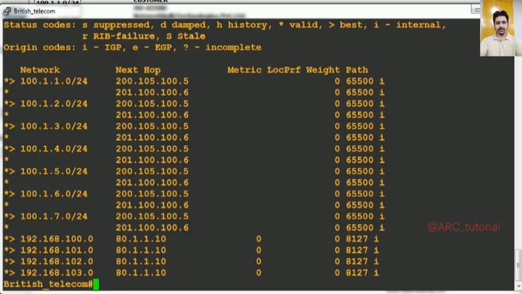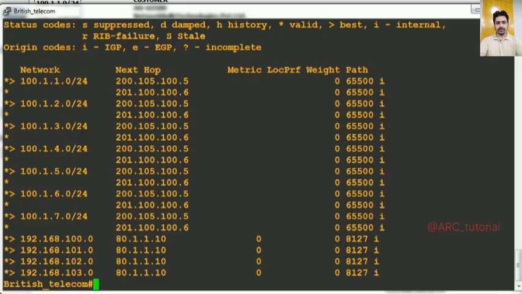Is via R5. Because in BGP the oldest path will win. So of course it received these prefixes from R5 first, so that is why it has defined its best path via R5. By default it will not compare the neighbor's router ID for its best path selection if your neighbor is an eBGP neighbor.